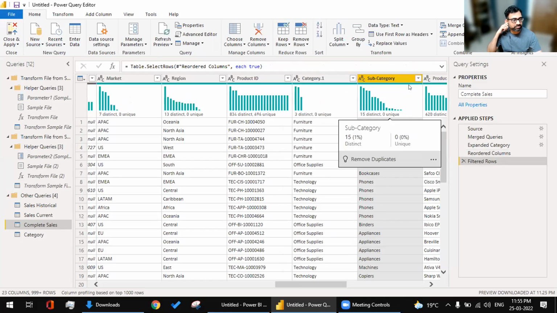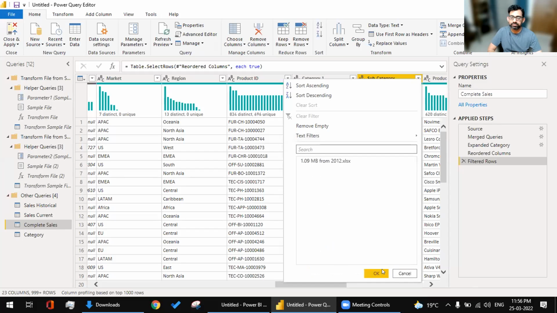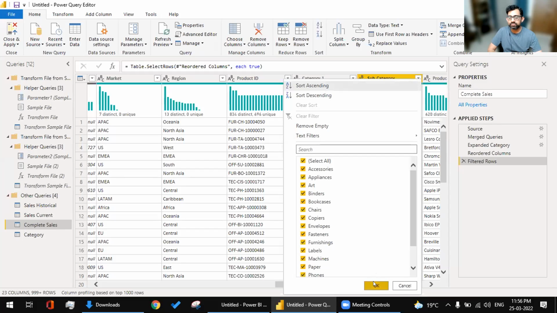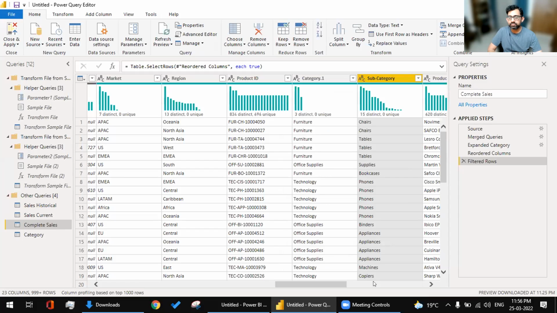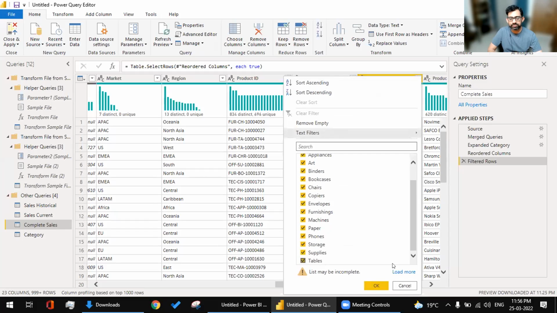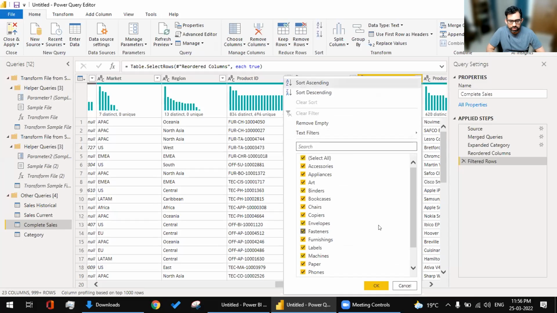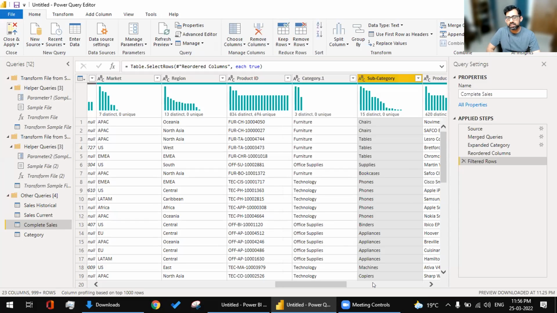Click on the drop down once again. Don't look at that. Just go to load more. I'll tell you what to do. Click on load more and then click on OK as well. Okay, go back to the drop down once. 1, 2, 3, 4, 5, 6, 7, 8, 9, 10, 11, 12, 13, 14, 15. Just click on load more once and just count it. Just scroll down. Yeah, there are 17. I don't know why that is coming as 15. Just press OK. Let's try something.